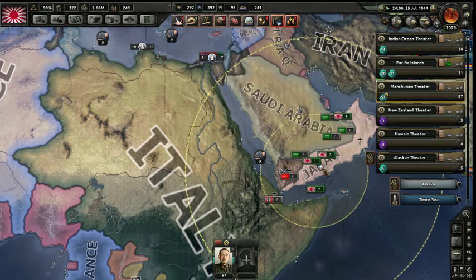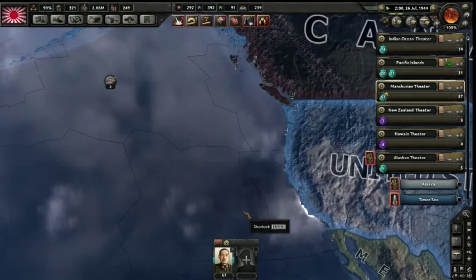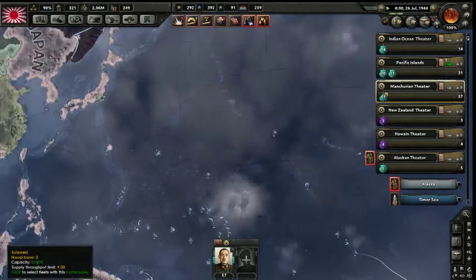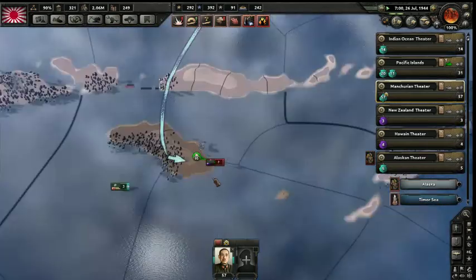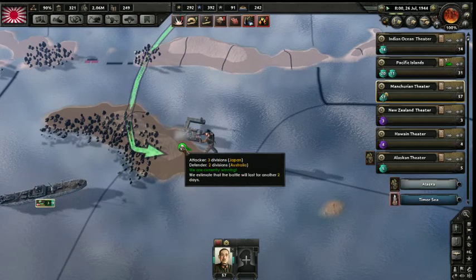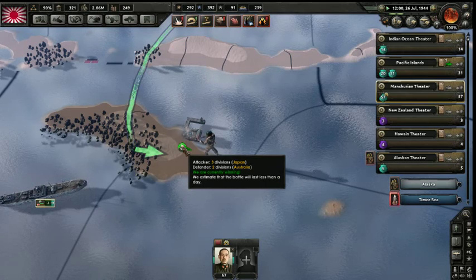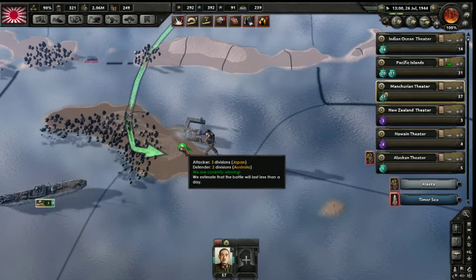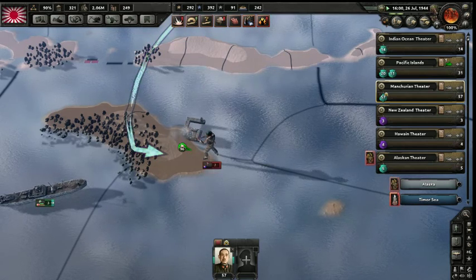But, yeah, we did provide some Lend-Lease supplies to Italy, so that may have helped a little bit. Also, the Russians not going to war with the Germans, Germans not going to war with Russians, for sure, has helped. And all these Pacific conquests have completely diminished the Allied resources, for sure, with this alternative history.